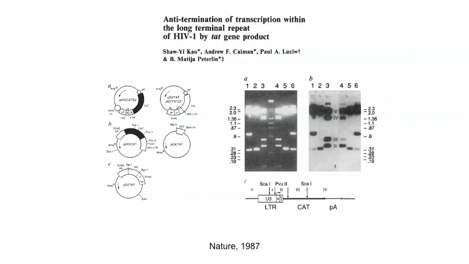And the short transcripts we found already in 1987, because we were able to show that in the absence of TAT, transcription was starting but not elongating. In the presence of TAT, it was starting and elongating along the HIV genome. So basically, if you have no P-TEFb, if you have no TAT in the system, you get short transcripts. And if you have TAT in the system and P-TEFb in the system, you get long transcripts.